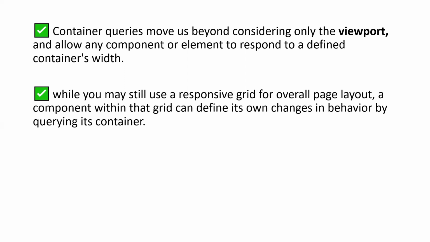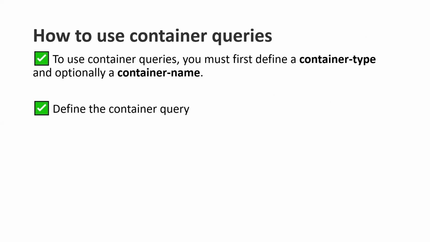So what I'm saying is that, yes, it's not just media query that we use for responsive design. We have other approaches, your choice of layout system, for instance, the use of grid, the use of flexbox. These features have responsive modes in them. You can choose to take advantage of that, but we are saying within that too, you can still make use of container queries, which is kind of powerful. It just gives you that full-fledged flexibility. So how do we use container queries? To use container query, you must first define a container type and optionally a container name.